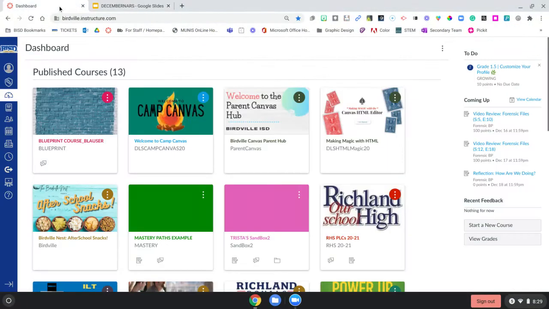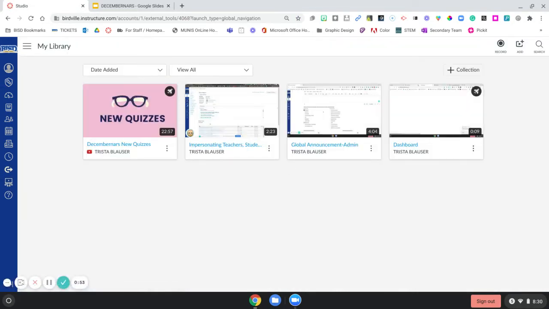All right. So when you're in Canvas, you can actually get to Studio in two places. I'm going to suggest that you always access it when you're making your videos over here. It popped up on the global navigation bar. It looks like a little computer with legs. So when you click that, that's going to bring you to Canvas Studio. Most of you are working on a Chromebook, so I'm going to go with the assumption that everybody has a Chromebook for what we're doing.